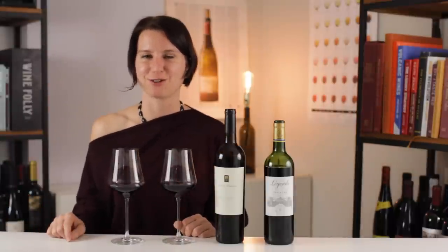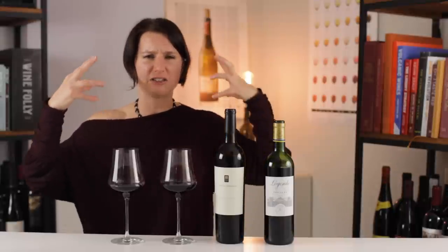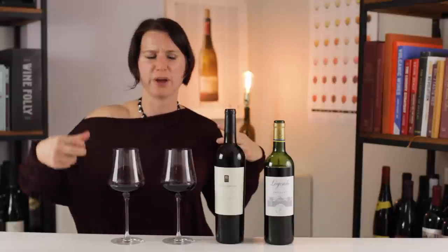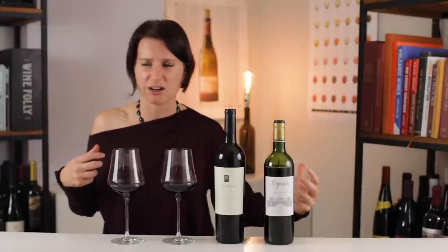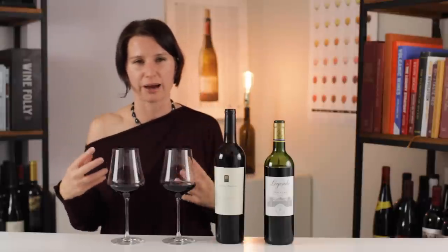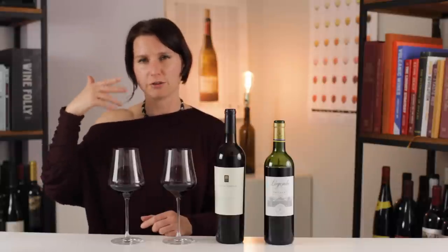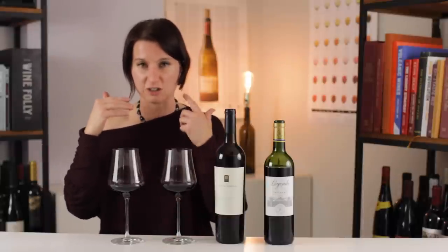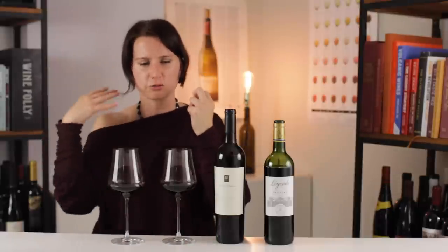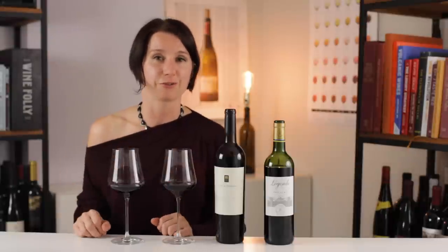This wine is like drinking Christmas — it is massive on the palate. Huge explosion of acidity that leads into really dark, brooding fruit flavors: baked plums, a chocolatey note, and a lot of that spice cake comes through again on the palate. The tannins are actually pretty rigid — I can feel them on the top of my tongue touching the roof of my mouth. But there's so much alcohol in this wine, it kind of cuts through the tannin. I feel a nice, warm, sweet, smoky burn on the finish.